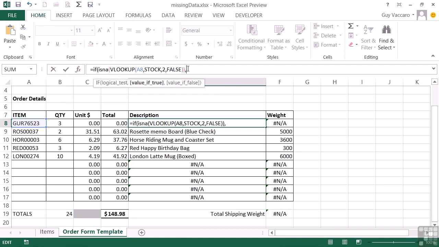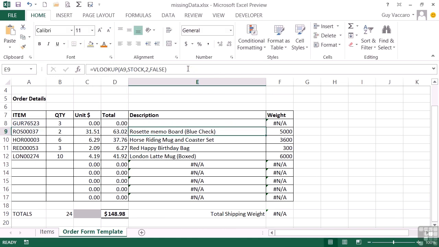This time, if there is no description, then we'll simply put out an empty string. So that's speech marks, nothing in them, speech marks, comma. If the NA is false, then we want to output the VLOOKUP. Close the round brackets for your if statement, and we get a blank cell, or the appearance of a blank cell. There is a formula in there. And when I replicate that to the bottom, we lose all these NAs here, but where the actual ID does exist, we see the description.